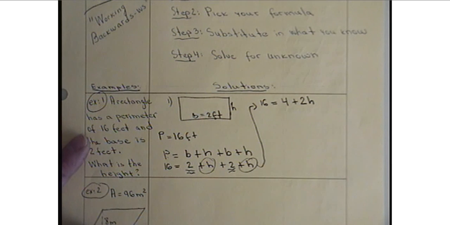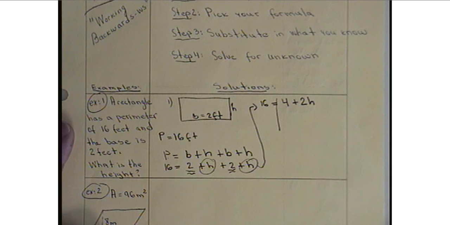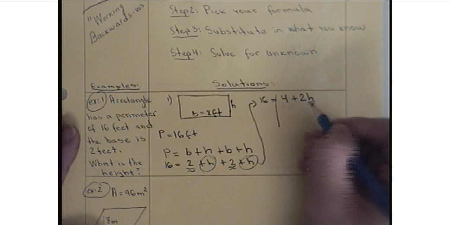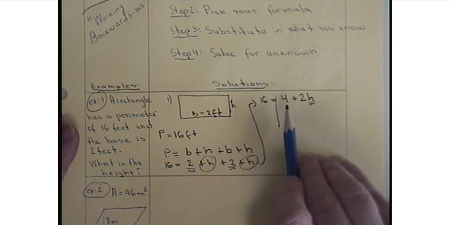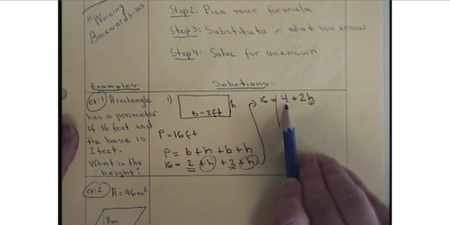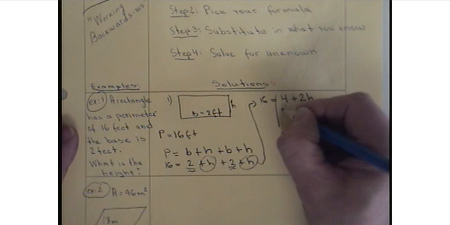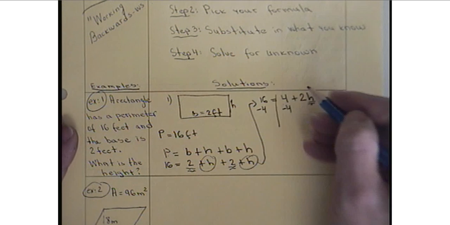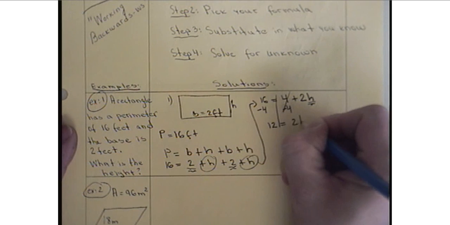So now we're at the moment where we have to solve the equation for the unknown variable. We talked about 2-step and 3-step equations, so let's go ahead and solve. Remember, when we solve equations, if we're looking for the variable, the first thing that needs to go away is the number added or subtracted. In this case, that number is positive 4, so we will do minus 4 on each side. Those two cancel. 16 minus 4 is 12 equals 2h.